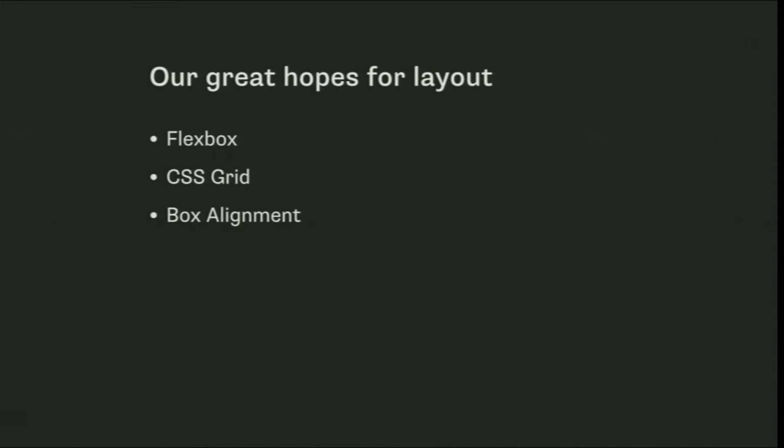We've got 3 specs that are moving through the W3C at the moment, and some of them are available in browsers already. Flexbox, we've got CSS Grid, and we've got the Box Alignment Module Level 3. And these 3 specifications taken as a group are really going to redefine the way we do layout on the web. But they sort of mean we need to think quite differently about layout.